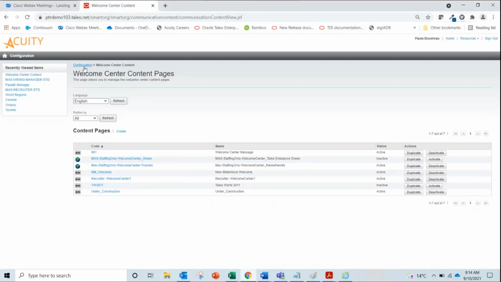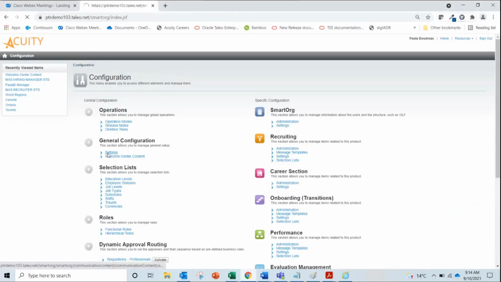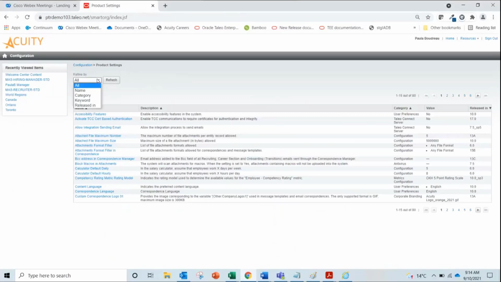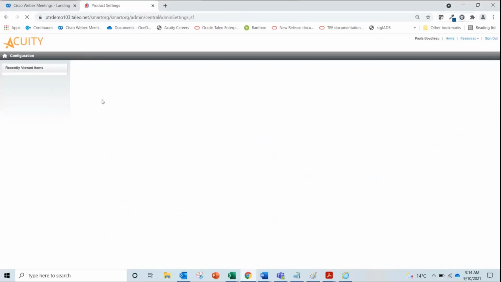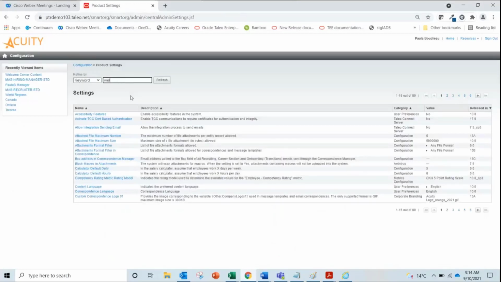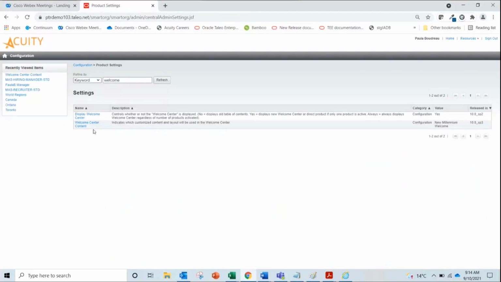So I'm going to use my breadcrumbs, go back to configuration, and go to settings. The easiest way is to use a keyword search and type welcome. And when I refresh, you'll see that there are two different settings.